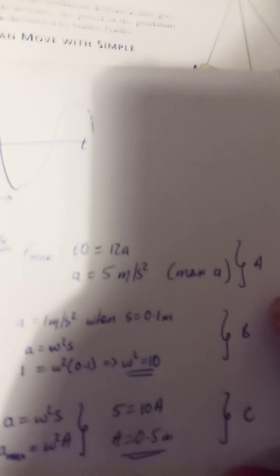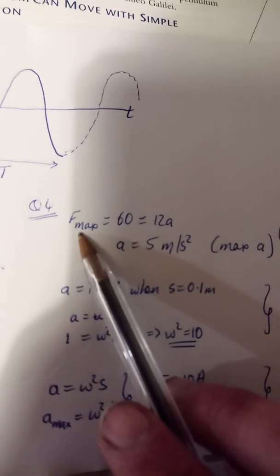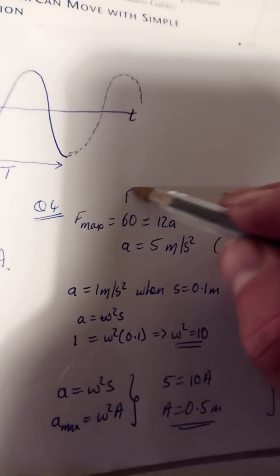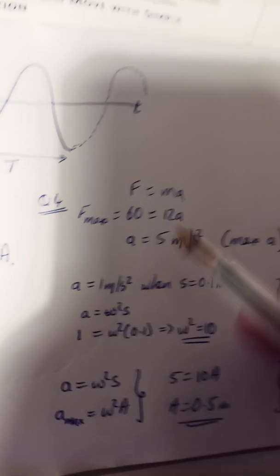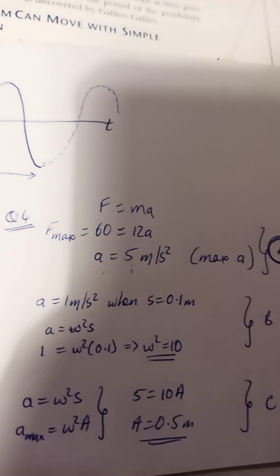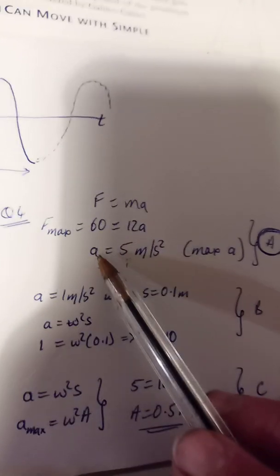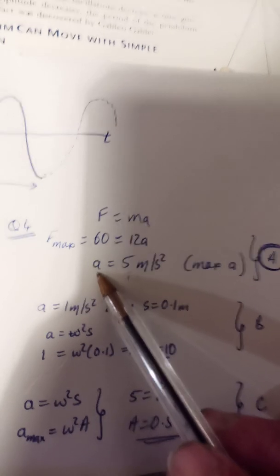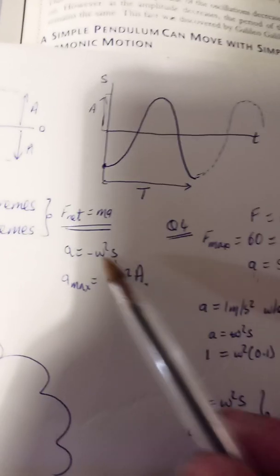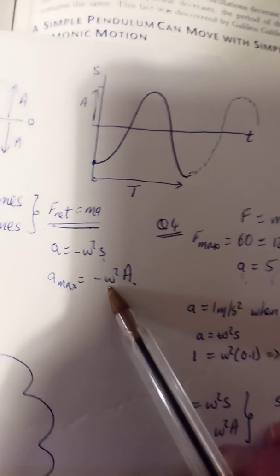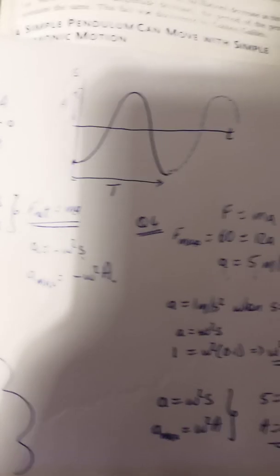So with question 4, what we're told, first of all, is there's a maximum force of 60 newtons and there's a mass of 12. So I use F is equal to ma there. That allows me to get the maximum acceleration of 5 meters per second squared. Remember, that happens at the extreme, and that's part A in the question. We're looking for the amplitude, and I need the acceleration at the amplitude in order to be able to work through it. What I also need for the amplitude is the omega squared value. There we go. So I have the maximum acceleration. I need the omega squared value in order to get the A.